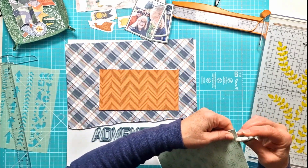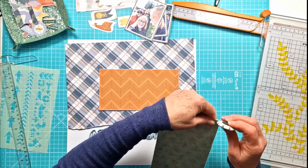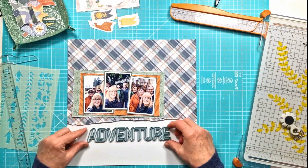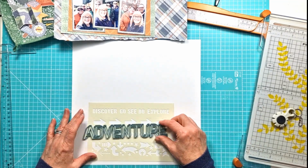Now that Adventure title, it's called Adventure XL. Obviously it's a large title, and it is available in a number of colours. This is the duck egg, but it's also available in white. I think it might be available in possibly black as well. But you can find that in the shop.